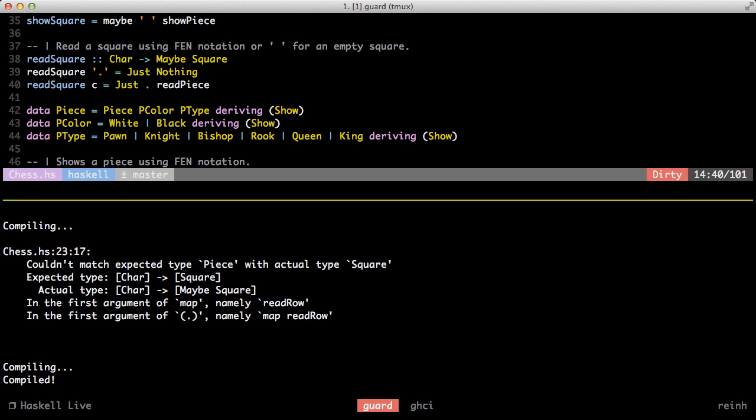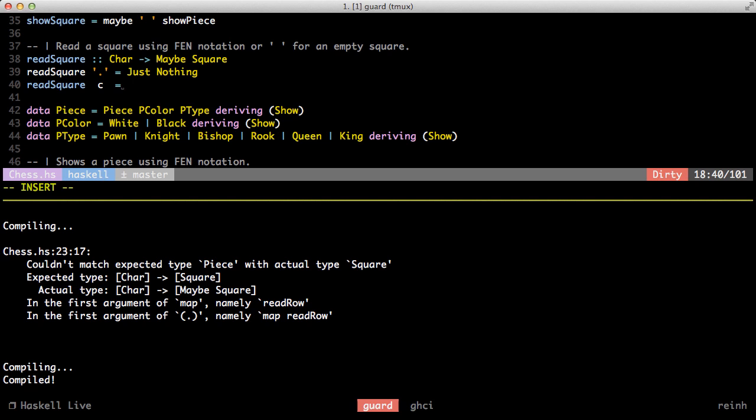Well, again, we're going to use fmap, so that if we get back a Maybe Piece, we want a Maybe Square.